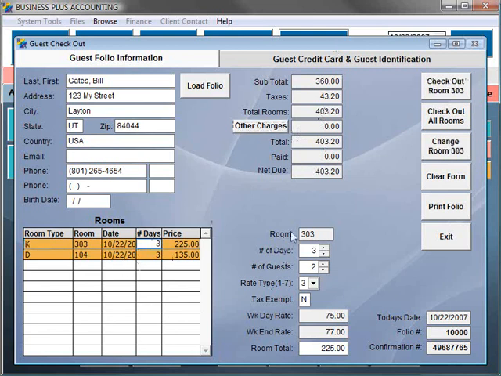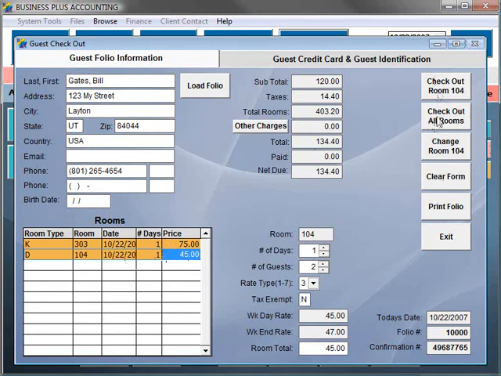Finally, as you look at the specific rooms down here at the bottom, you'll be able to review the parameters for that, and you'll be able to change the information for those. So let's go ahead and set these both back to be just 1-day reservations. And so now we've just reserved these rooms for 1 day, and we can go ahead and check them out. And you'll see we have a folio number here that's different from the confirmation number. And you'll also note that we have the option to check out either the currently selected room, which is 104 in this case, or to check out all rooms together.